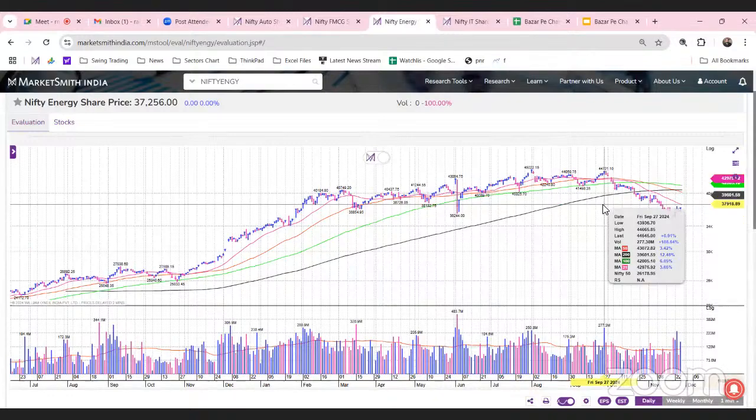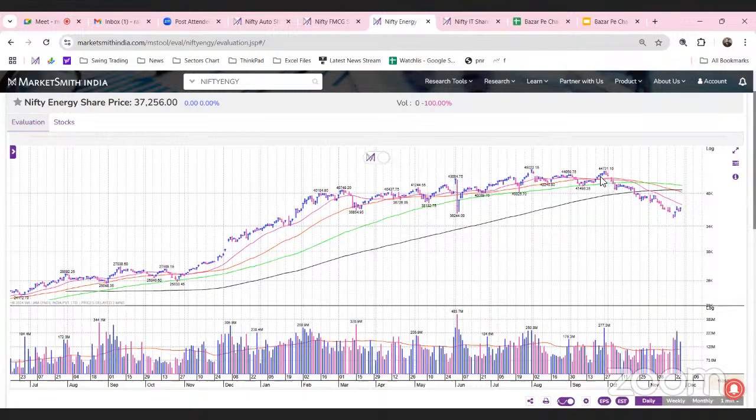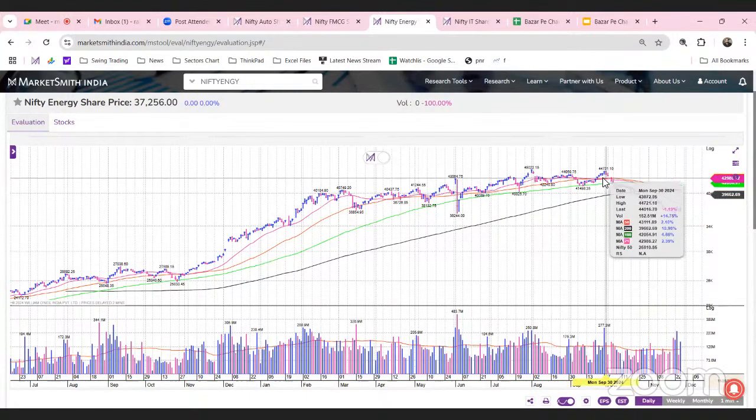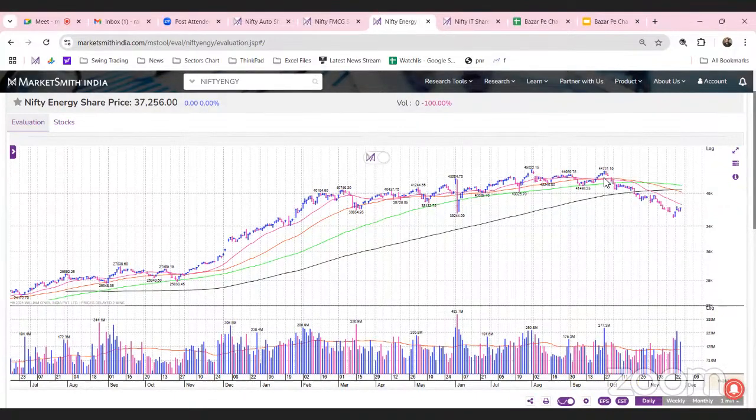So Nifty Energy is also behaving in the same pattern, and 27 September or 23rd September, like in the auto and FMCGs, somewhere near the same date, 24, 27, 23, somewhere down the line. So here also in the Nifty Energy, in the same fashion, we can say, like on 27 September onwards, there has been deterioration in the price action, and the index moved clearly in the downtrend. It was in the correction phase as well. So let's see where it is placed now.